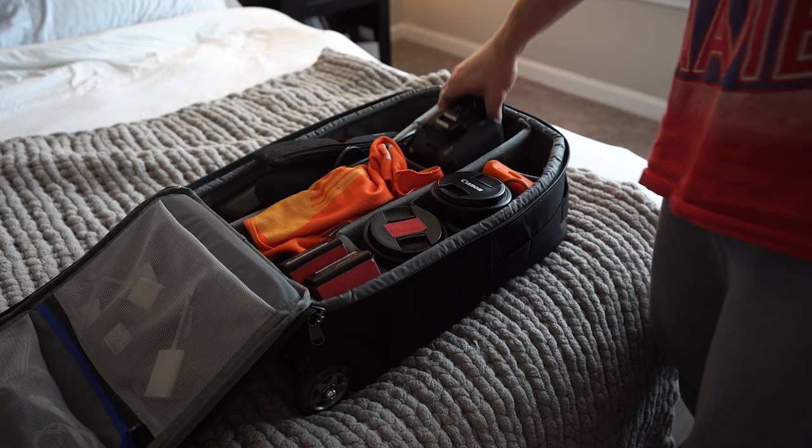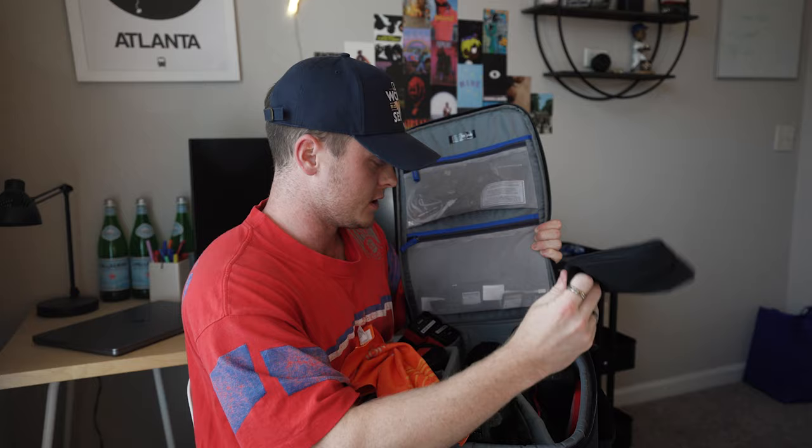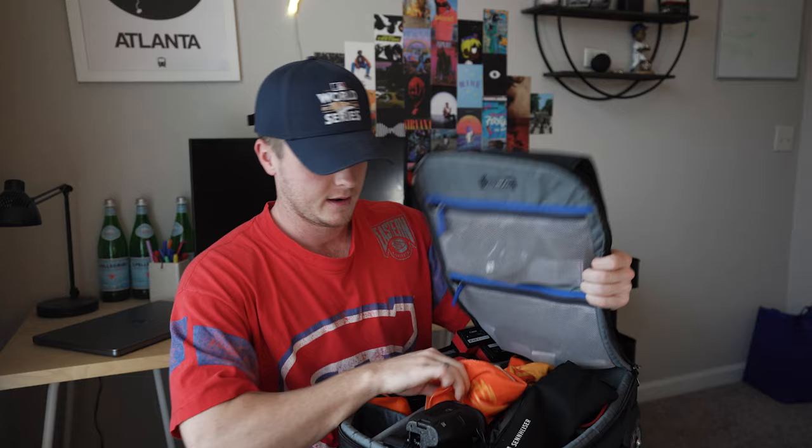I just got back from San Antonio a couple of days ago, so let me show you what I have in here. I have my C70, a 70-200 lens, my hard drive, a lav mic just in case, my Sennheiser directional mic, all of my cards, card readers, excess wires, business cards, and batteries. I don't always put my C70 in here — during the playoffs I even rearranged this to fit a 200-400, which is very large. I always carry this on because I do not want to check my lenses.